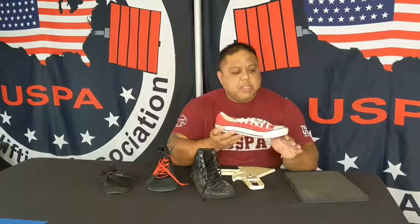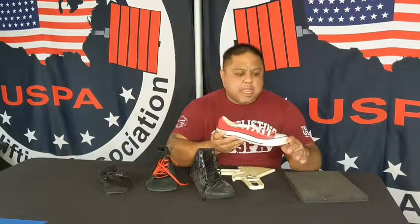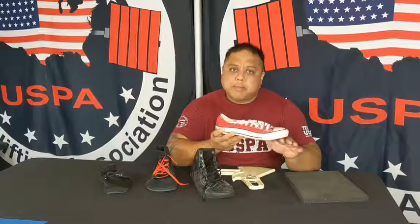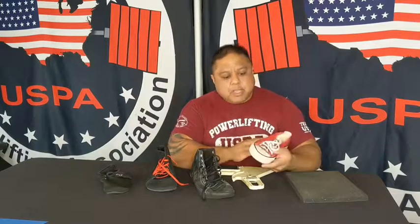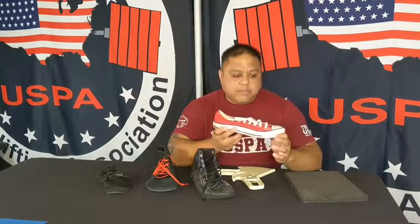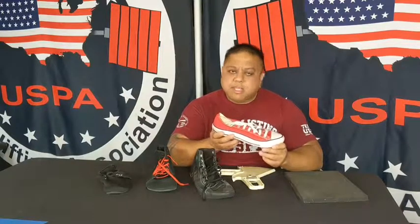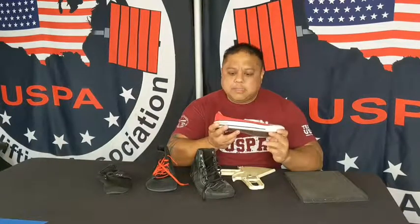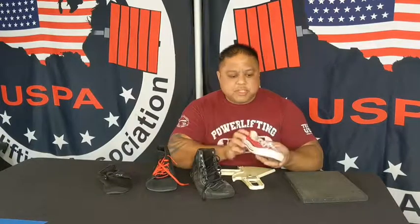If you also look at the shoe, it does rise in the toe area. So if you're trying to root and have a strong connection to the ground, you're not going to be able to do that as well with the Chuck Taylors. Chuck Taylors, because it's higher in the heel and lower in the forefoot, you're also looking at a slight heel raise. This is not a bad thing — it's very helpful for those who do struggle with dorsiflexion.